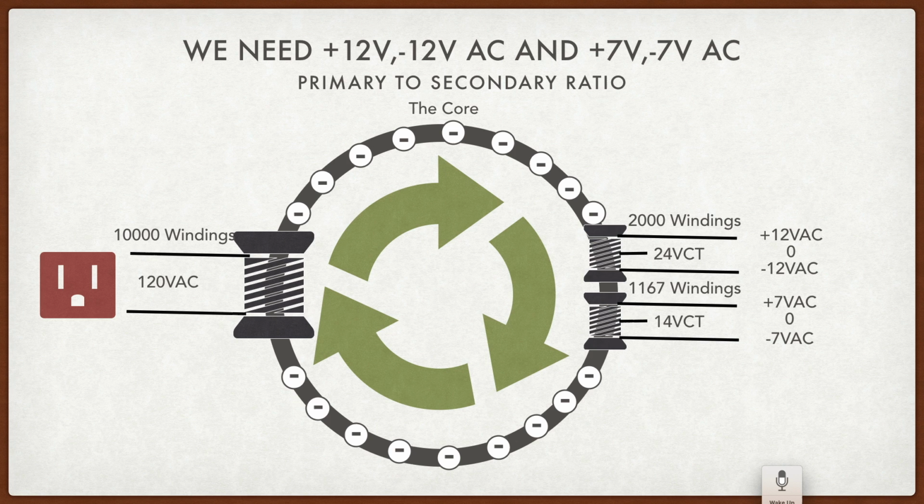And the other set of windings, we can get a plus 7 and a negative 7, which is exactly what the Pacman motherboard wants. Now, that's the power system of the Pacman motherboard. The circuitry wants a direct current. Pretty much all electronics wants direct current. So once we get these AC voltages to where we want them, we need to turn them into DC.